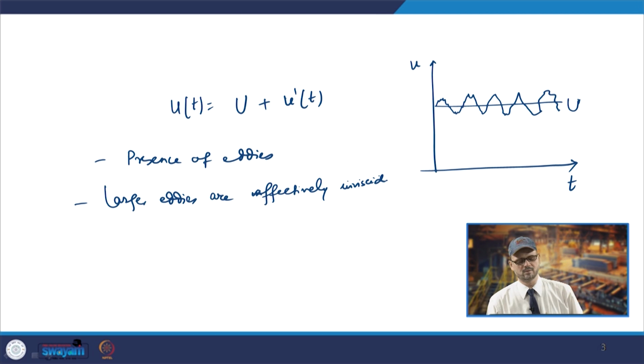If you look at the value u L upon eta, and we take that length as the characteristic length and take the larger eddies into account, the Reynolds number becomes very high. So, inertia force is dominating. In that case the flow is inviscid, viscous forces are negligible, and their effect is negligible. That is why we take it as inviscid.